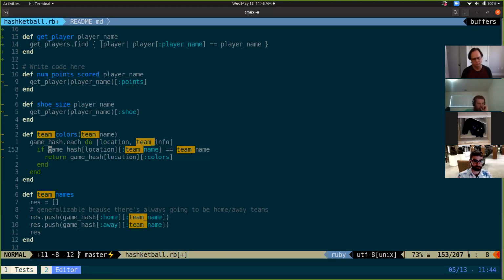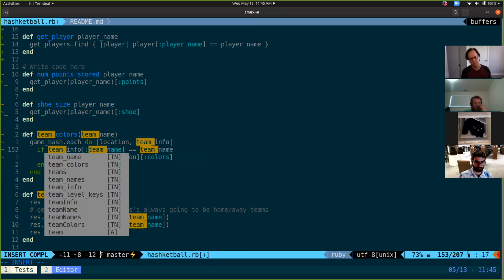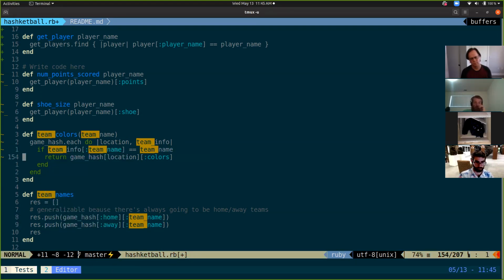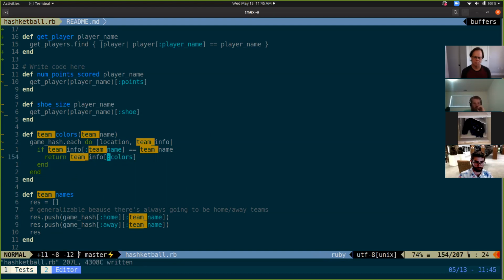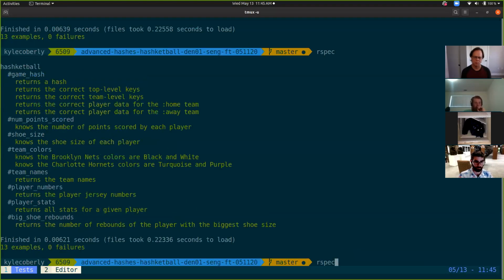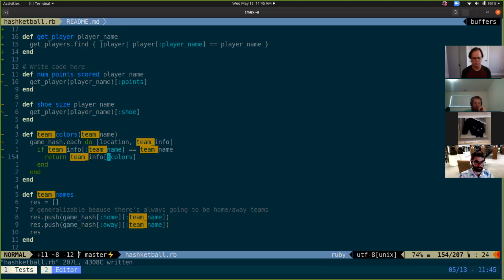And we can do that with, let's see, D2. Like team info, team name, and then game hash at location. That's also just team info. So if we make all those changes, does it stay green? It stays green. Very nice.